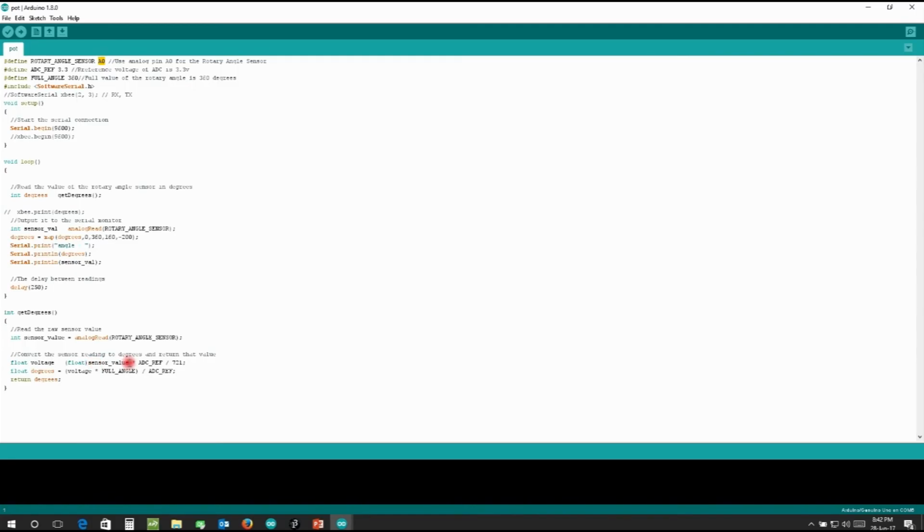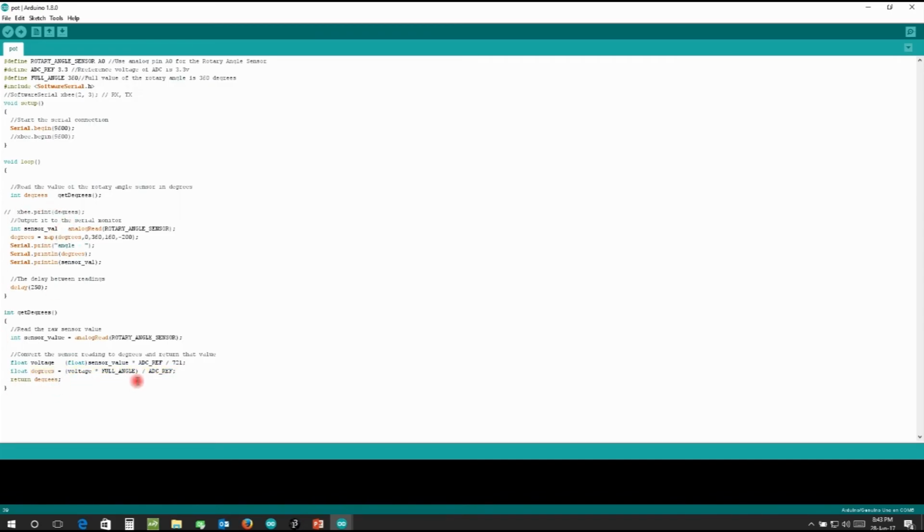Suppose the sensor value is 400, your reference voltage is 3.3, and 721 is the maximum value which you get upon rotating this rotary contact. Once you get that value, you can then map this value to a particular degree using this set of equations. Using this equation, you will get the degree.